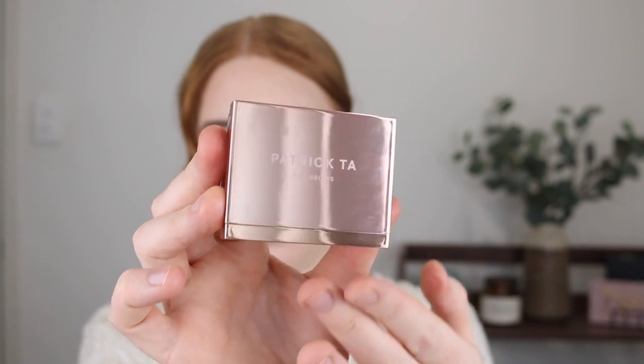Next I have the Patrick Tarr Clear Shaping Wax. To be honest, I don't know why I splurged on this — it's literally just soap brows. I could use a bar of soap and get the same result. Beautiful packaging and it lives up to its high-end standards, but seriously it's just a clear brow wax. You wet it with setting spray, brush it through your brows, and use the back of the spoolie to flatten the hairs down. It does give that bushy brow look, but I probably could have done the same thing with soap.